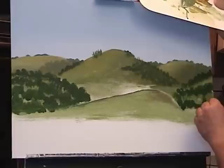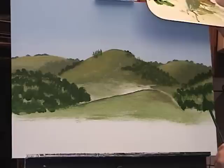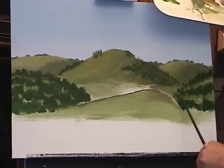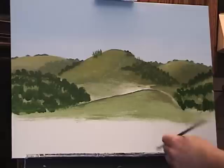I notice I keep a lot of what I call negative space in these things. You don't want all your trees to be the same height. If they are, then they don't look right. But if you let them run in kind of a sawtooth or irregular shape like that, it makes it look more natural, for one, and it just breaks up any illusion of straightness, unless you're trying to do something like paint rows of wine grapes.